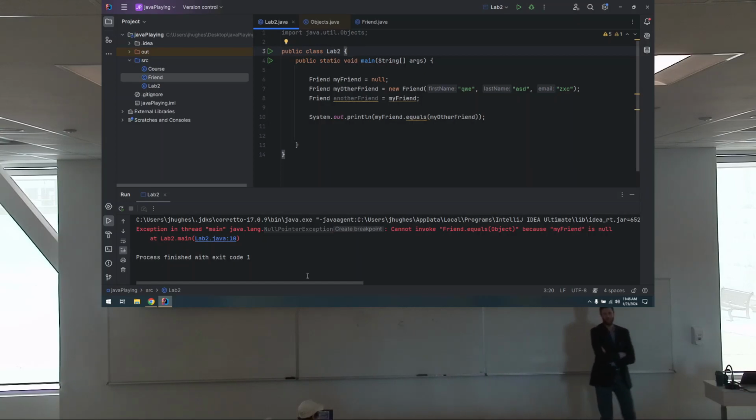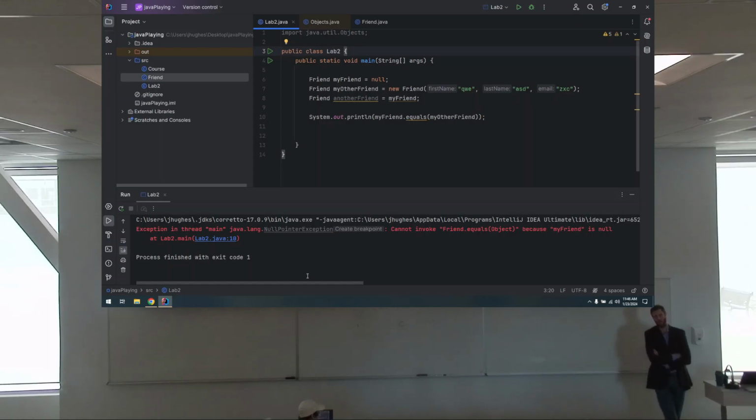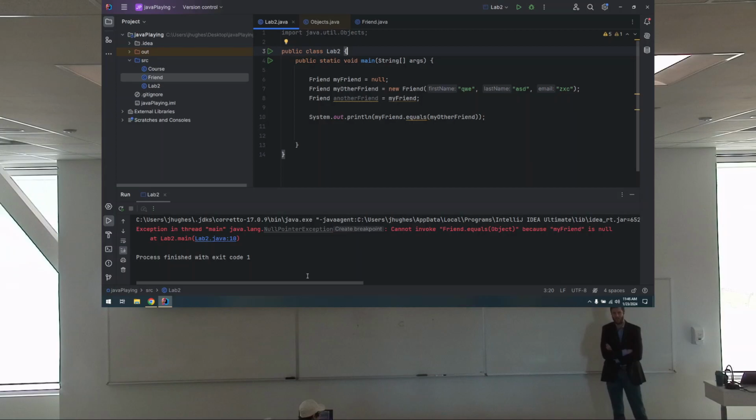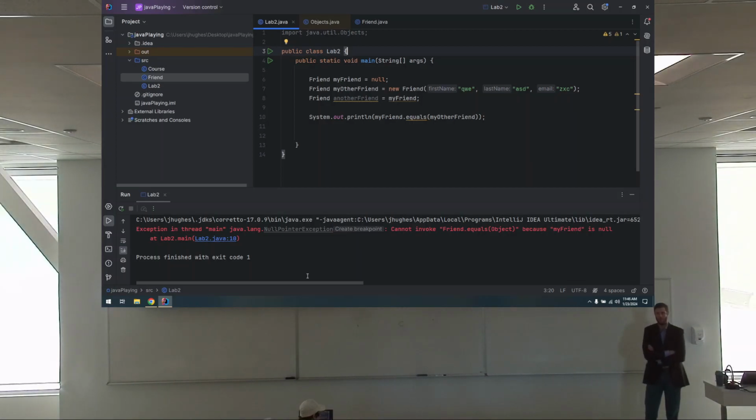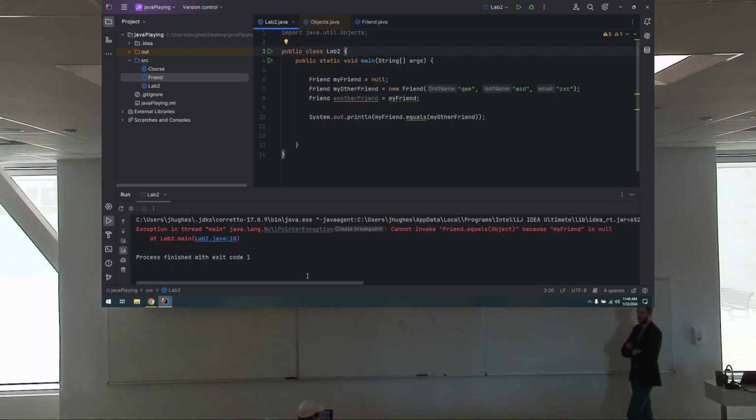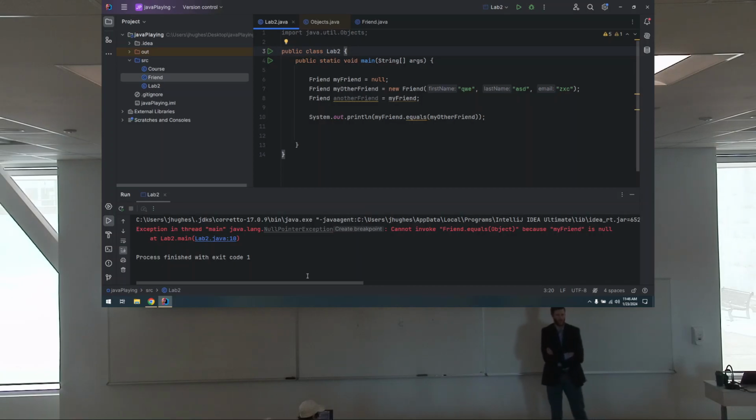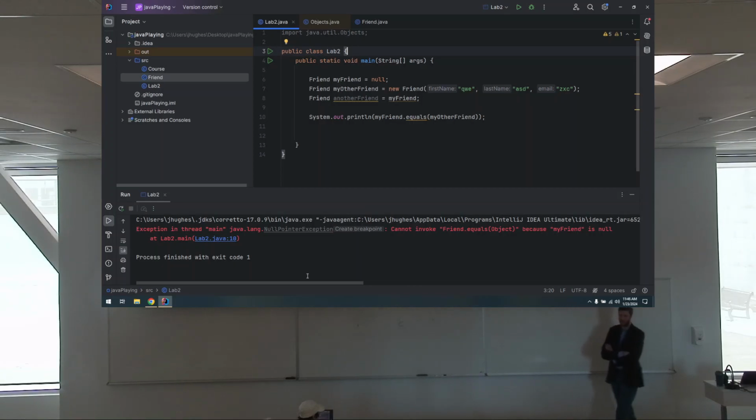Whenever you have a reference variable that references null and you tell that instance to do something via the reference variable, but it's null, you get a null pointer exception. That's what happens when you have a reference variable that references null, but you tried to act like it wasn't. You got the same thing in Python, except it was something about can't ask NoneType to do whatever, right? So this is a null pointer exception.